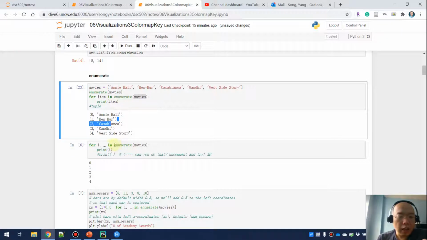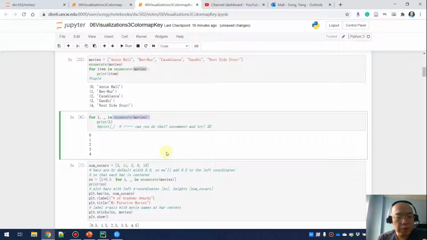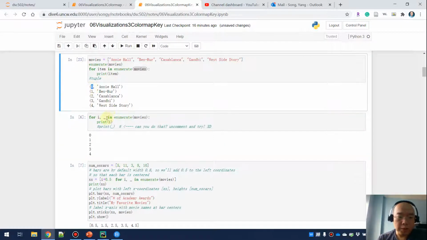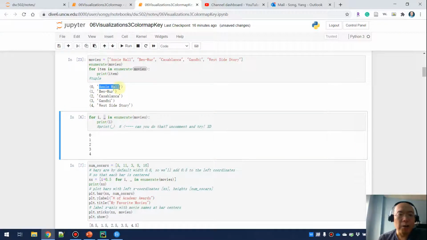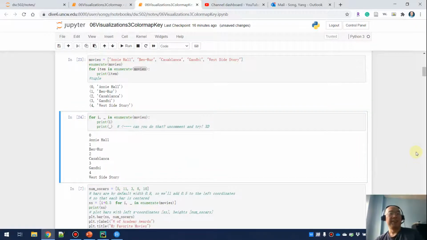Okay, and after the enumerate, sometimes we may do this: for i and then an underscore in the enumerate. Well, what does this underscore mean? Usually when we use the underscore, I don't even bother to give that a name, but I'm using those two variables to visit, using i to visit 0 and using this underscore to visit the item. And here is an interesting question. Can we really print the underscore? Is that really a valid variable name? So let's try this. That's interesting, right?